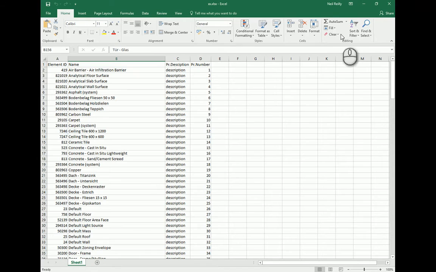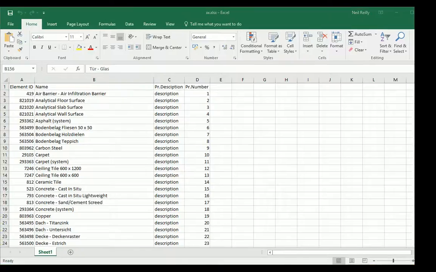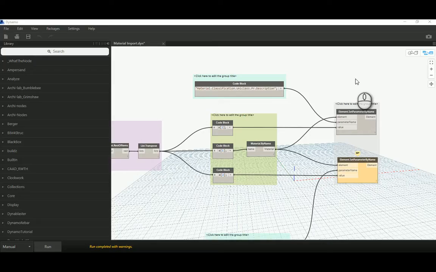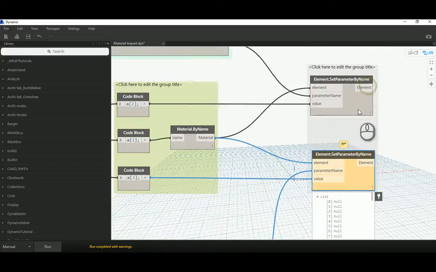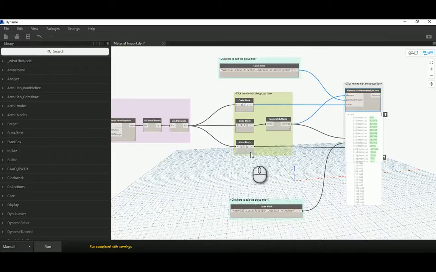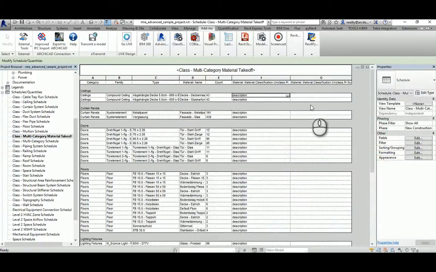I'll just give that a sec. I know you can't see it right now, but Dynamo's just chugging away in the background. It's taking a little bit longer than expected. I'll just close that. Okay, it's after giving me an error. This happens. Let me just see what's in there. It's not after bringing in the numbers.